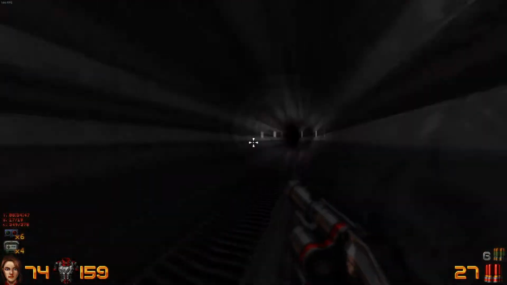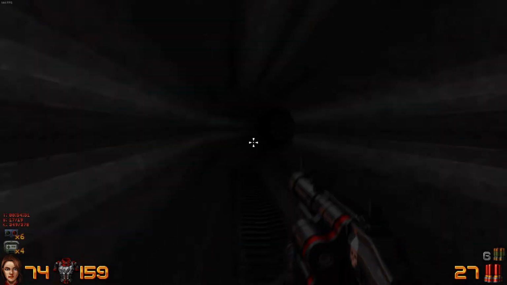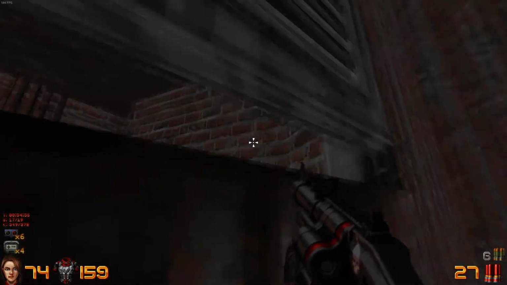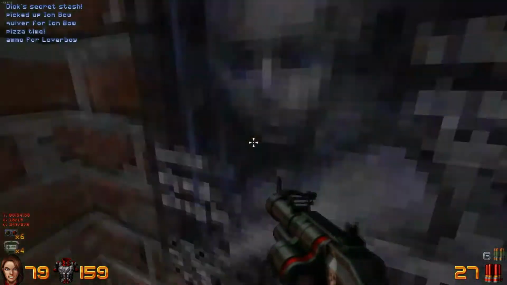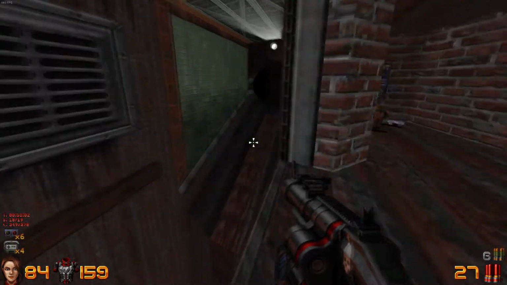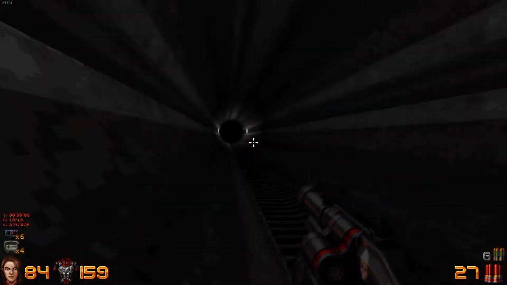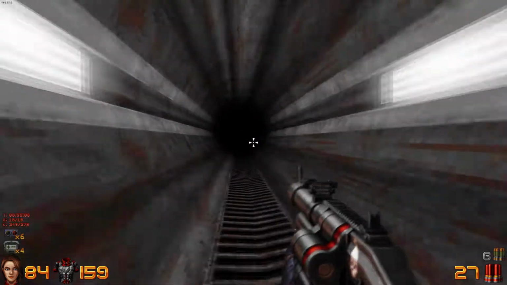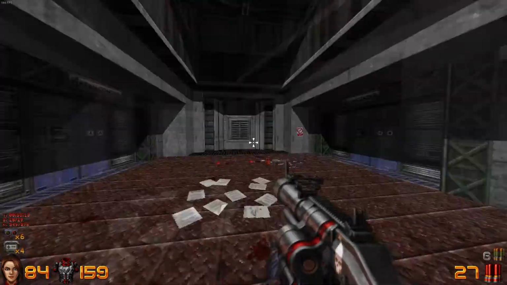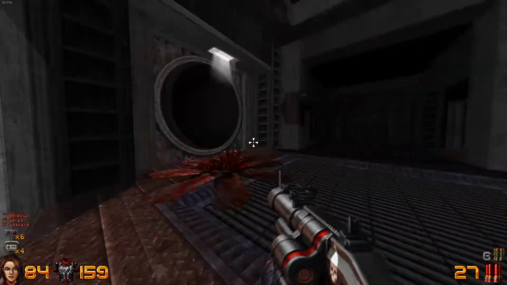Okay, yeah, alright, let's go to that secret now. Yeah, I'm gonna try to go for 100%. I don't know if I will be able to go to 100%. Yum, yum, pizza yum. Nothing there. I don't know if I will be able to do 100%, because it requires me to remember where the secrets are. You know, my memory is not the best.